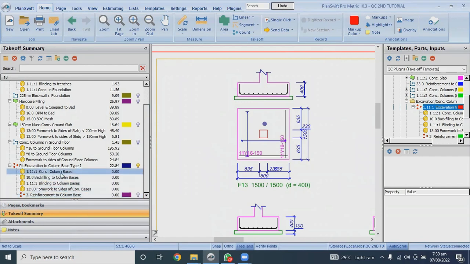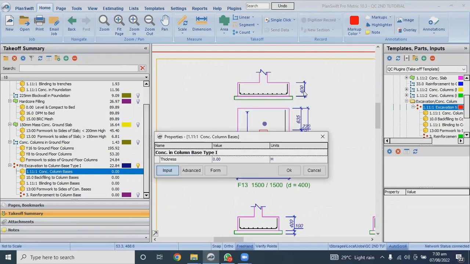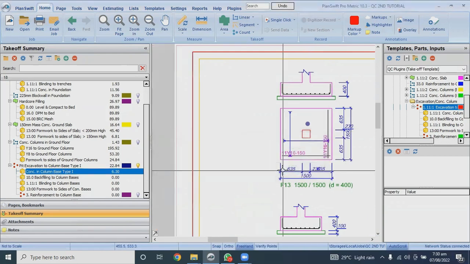So I will double click on this concrete column base and rename it. Don't forget to be renaming your work so that you do not cause confusion. Concrete in column base type 1. So what is the thickness of our base? It is 400. So click on 0.40 and click OK.